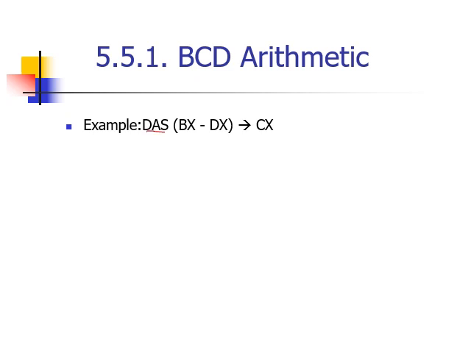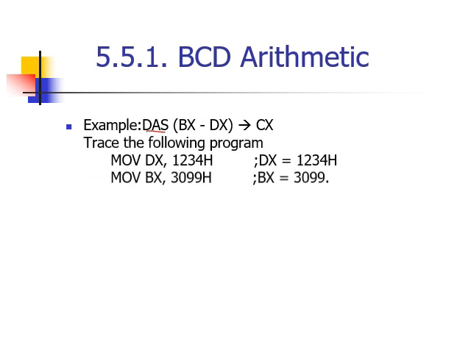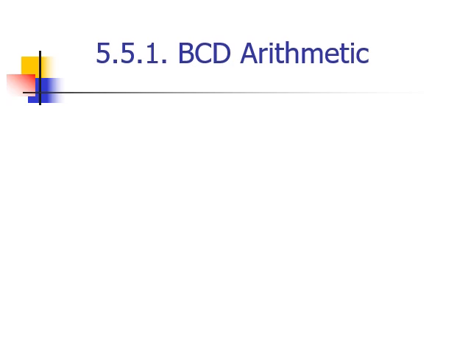You do the same, decimally adjust after subtraction. This is a number moved in DX, another number moved in BX, and the lower byte is subtracted first. Then don't forget to decimally adjust after subtraction. Then you place the result in CL. Then do this with the high byte, BH and AL. Subtract, don't forget to subtract with the borrow. You decimally adjust your result after subtraction. Finally, you place your AL in CH. Your CX should now contain the correct results.